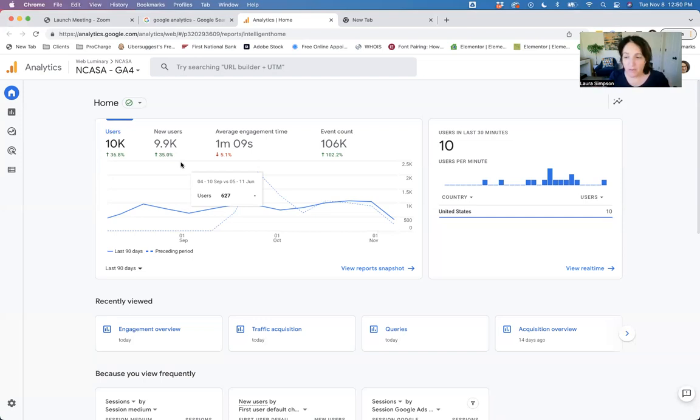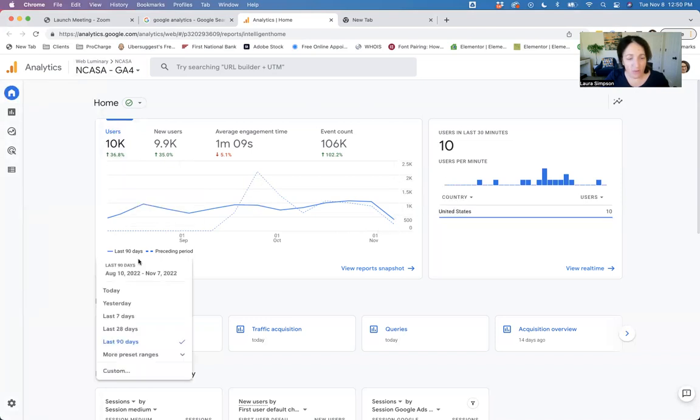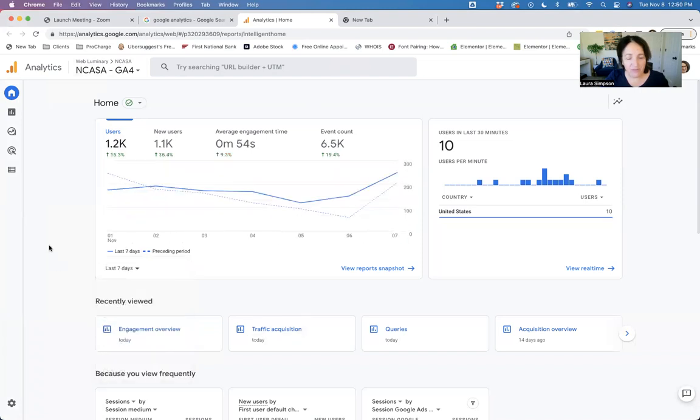So let's go in and let me explain real quick what all this means. Normally when you go in, you're going to see this dashboard. You're going to be in the home, and it defaults to the last 7 days. As you can see, this website is quite extensively used compared to all the other small business owners that I've done websites for. In the last 7 days, they've had over 1,000 visitors, 1.2K, and that's up 15%. Of those, 1.1K were new. And engagement time is how long they're on the website.